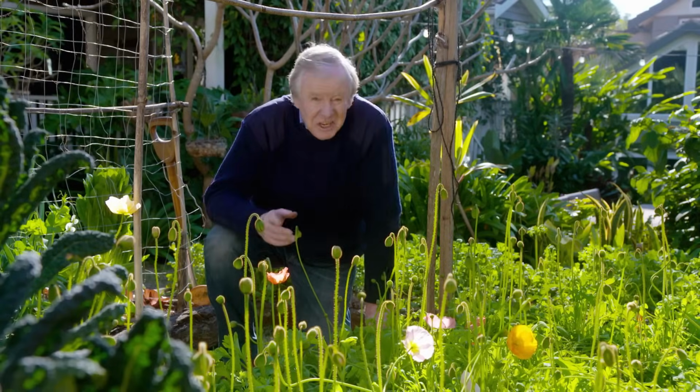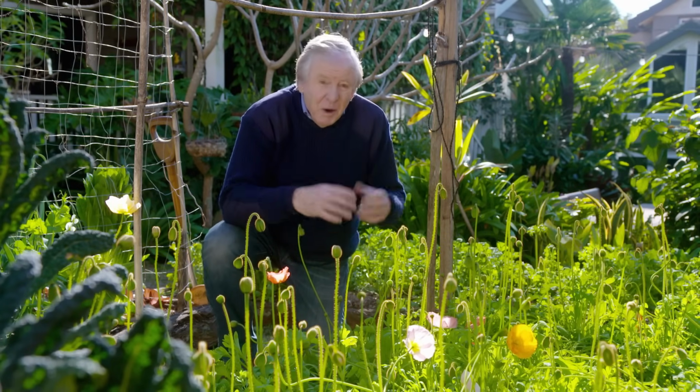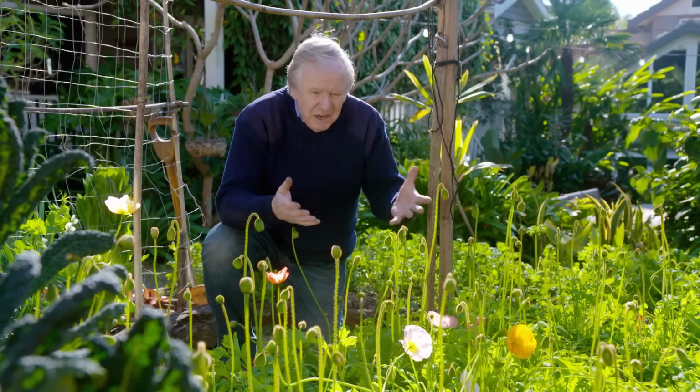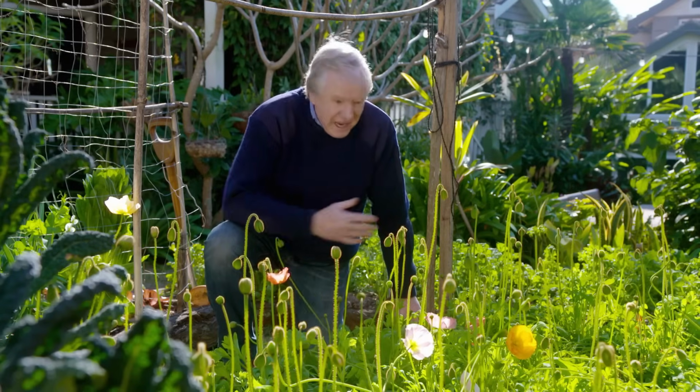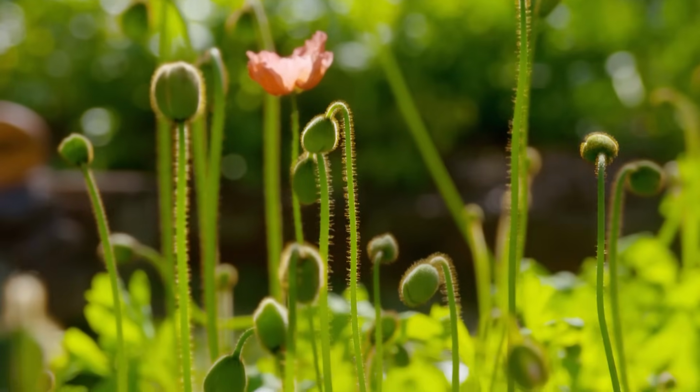I have to admit, over the years, the real estate in my veggie patch has become very competitive. My wife Sandra has reignited her love of flowers, annuals, cut flowers. Yes, the cutting garden has come back with a vengeance. And look at these beautiful poppies. I love them inside the house.